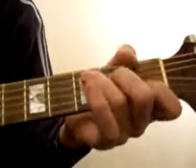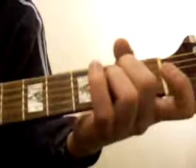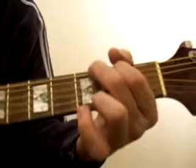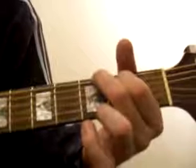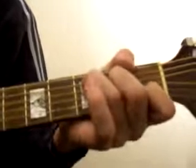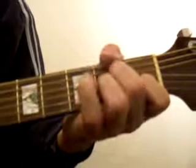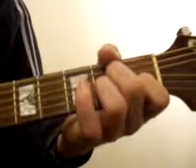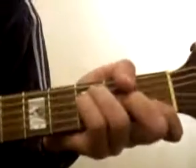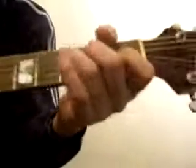Then it goes into the chorus section: 'Run away, try and never come back' — then E minor. 'One way, on a one way track' — A minor. 'Seems like I should be getting somewhere' — G. 'Somehow I'm never here nor there.' Then back to C to G. CB: 'Can you help me remember how to smile, make it somehow all seem worthwhile' — A minor. 'How on earth did I get so...' — then G and then C. Basically all the same through, then up to the next chorus which is the same as the first. That's pretty much the song, so I'll play it through for you.